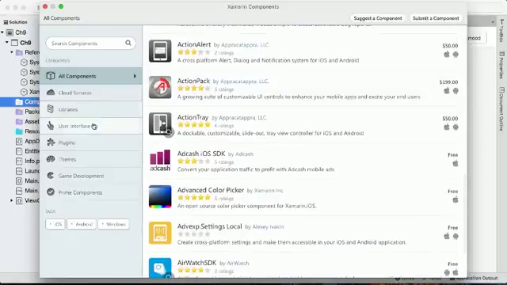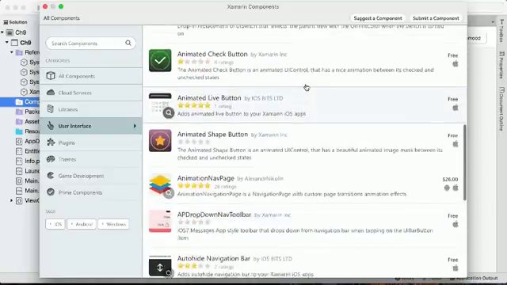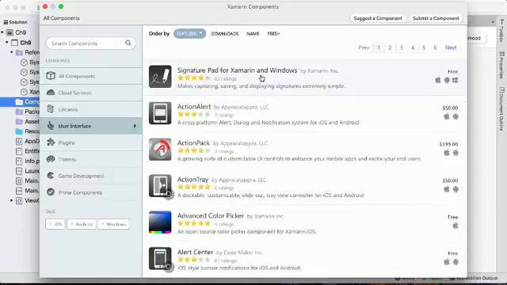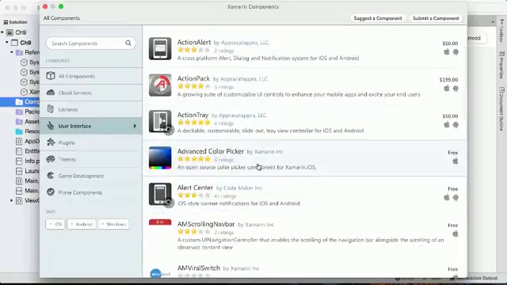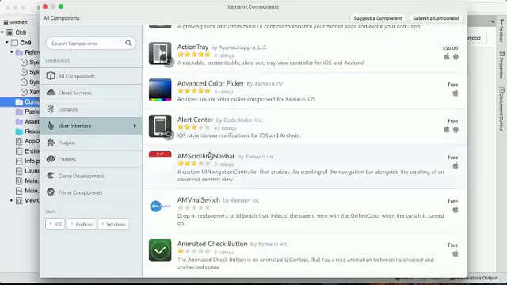If you want to segregate them with respect to the type of components, there are some user interface controls as well available. For example, signature pad for Xamarin and Windows, action alert, action bar, action tray, advanced color, and things like that.